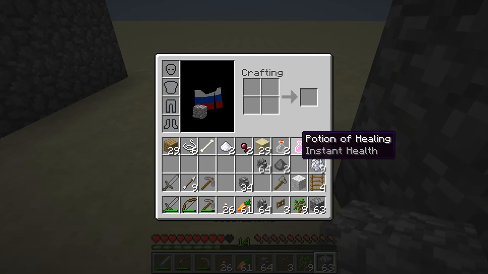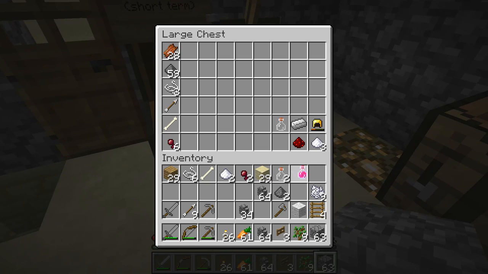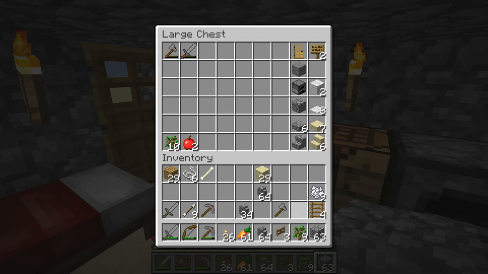Oh, it dropped a potion of healing. We have potions now, that is so nice. All these glass bottles are basically useless until... Yeah, and we have all that sugar, which is great too. I'm not wearing that golden helmet, because that's what I'm gonna wear when I go to the end or to the nether. It's too expensive for me to wear just because.